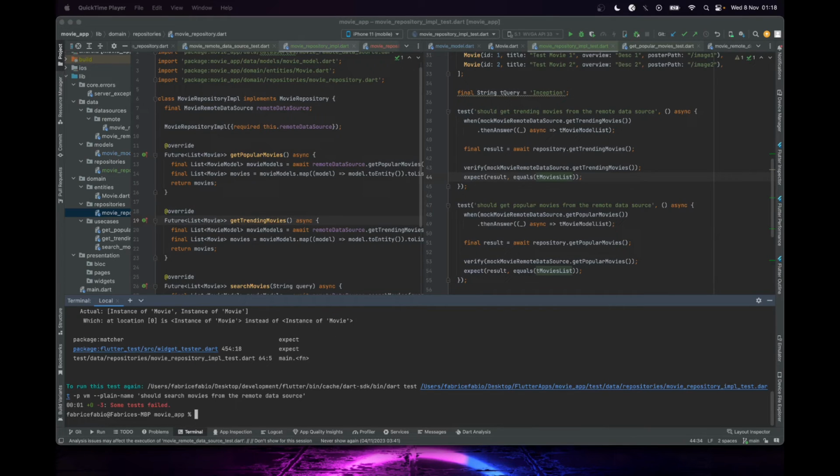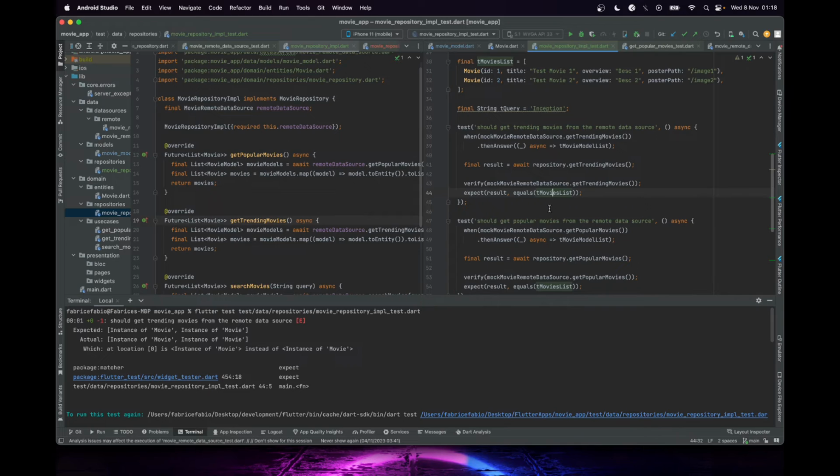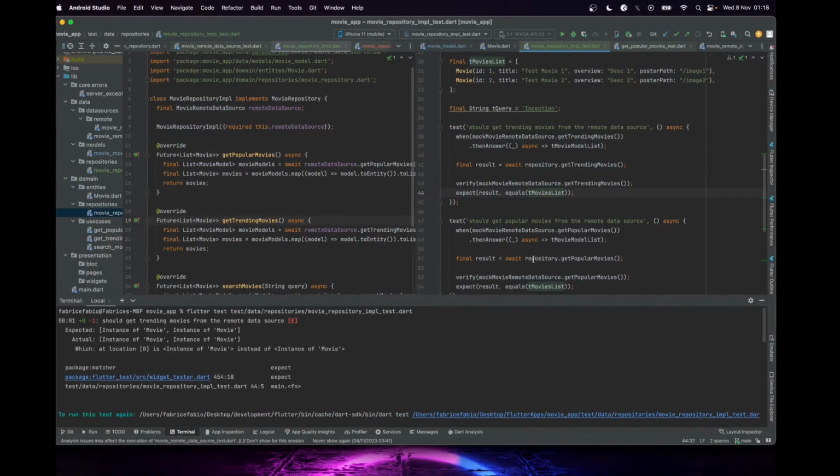Yes, so this test is failing because we are trying to check if the result is equal to the movie list, but the error is coming from Dart, because in Dart we can't just compare a class like that. For that we are going to use equatable with the dependencies.